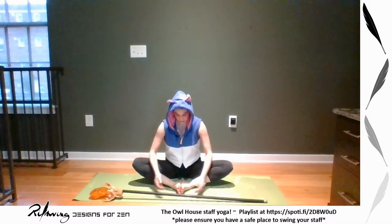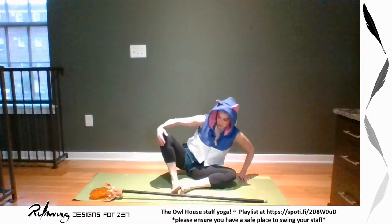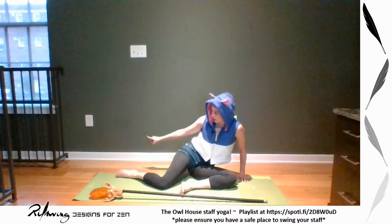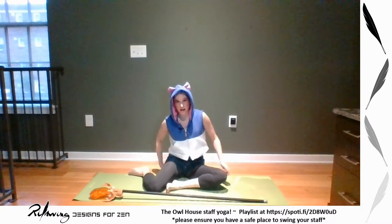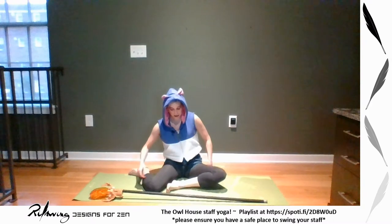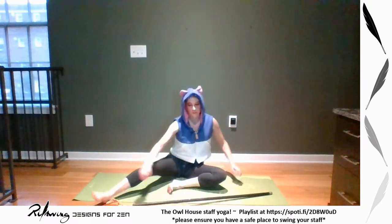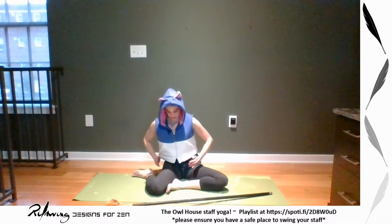Okay, feet are together, knees out, sitting up. Then to get into deer, you kind of shift to one side and kick one foot out. So you're making like a pinwheel. For me, both of my feet are facing right. And then you sit up straight and you actually want to have weight on both of your sit bones. So maybe your feet have to bend here, or maybe you have to straighten one leg. But the traditional deer pose is with both knees bent, balanced on your sit bones, facing forward, shoulders back.